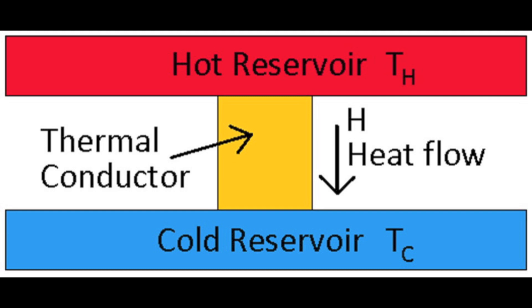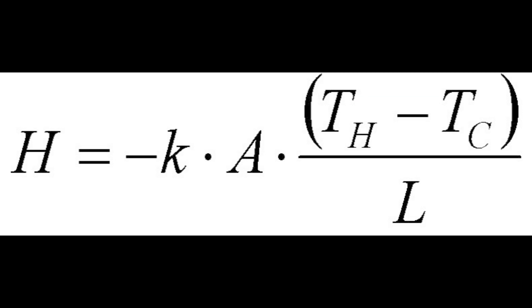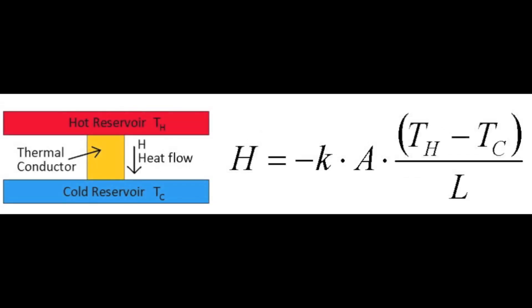In this slide, I'm showing the thermodynamic model of what you'd see in a traditional physics book where you have a hot reservoir and a cold reservoir connected together by the thermal conductor. The formula here shows that k is the thermal conductivity, so that's how thermally conductive this conductor is that connects the hot and cold reservoir. T sub H and T sub C are the hot and cold reservoir temperatures themselves, and L is the distance between them.